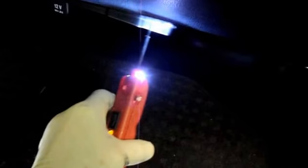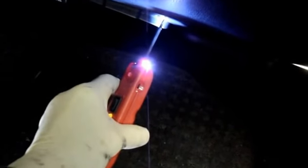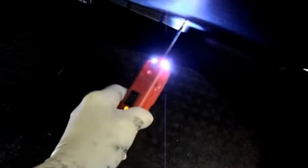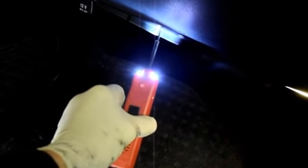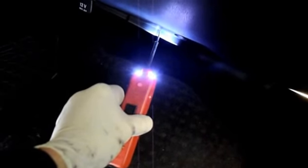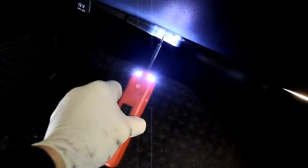I just want to mention to you, if you check those electrical connectors, the orange one and the red one, and there's no power or ground in there, you're going to need to go back through the wiring harness to find out if there's a burnt out fuse or if there's a broken wire someplace. But if you do have power to both the red one, which is power, and the orange one is ground, that's when you go ahead and replace the blower motor.